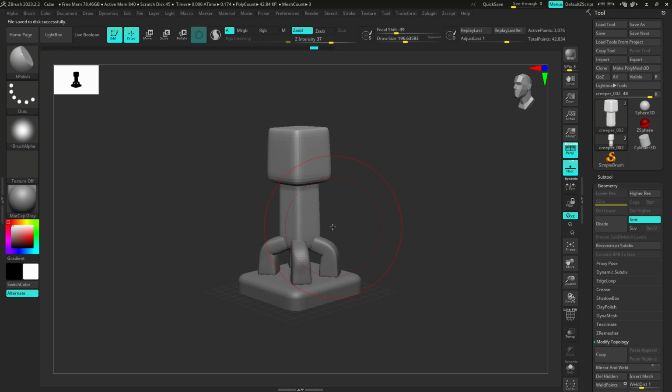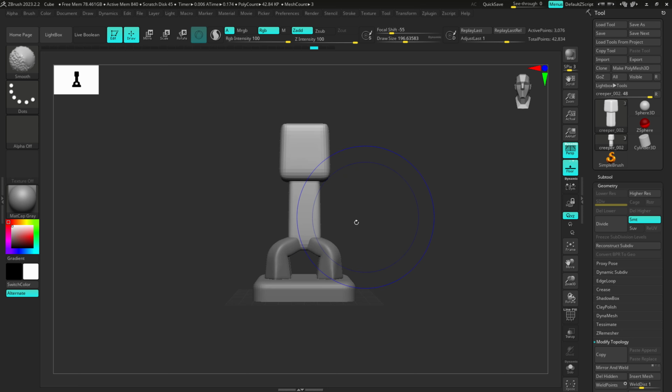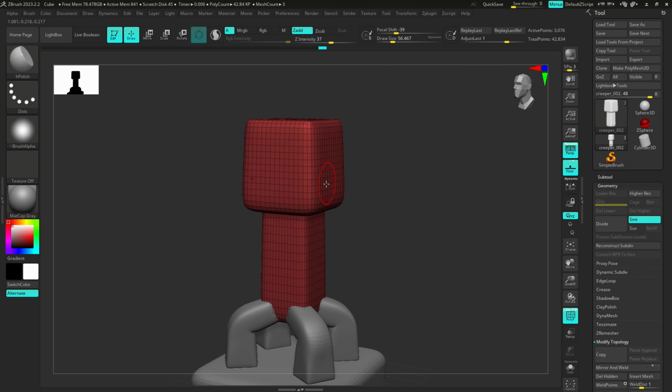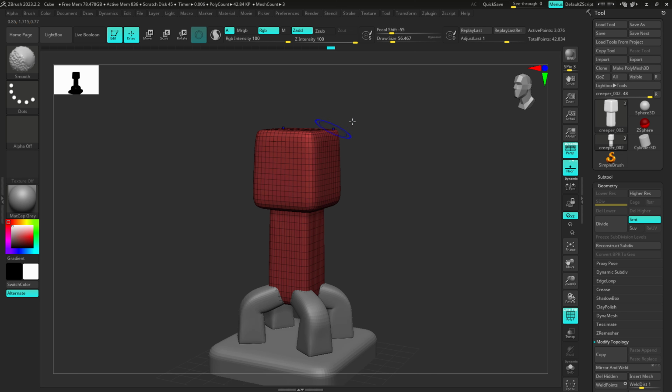In the next video, we'll cover further detailing, and we'll really dive in and beautify this thing and make it look fun and cool and interesting. And we'll also explore different types of meshes, like Dynamesh, for example, because we don't need to stay in clean topology when we're moving into 3D printing, and Dynamesh is a very powerful tool to give us the detail we need in the spots that we need.